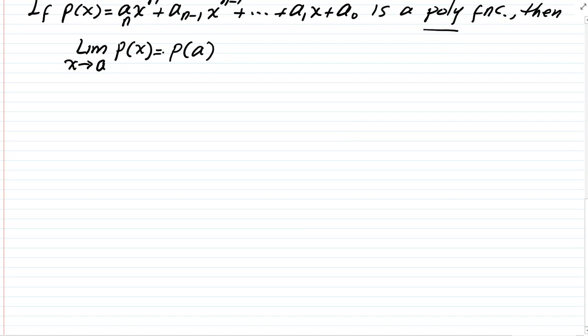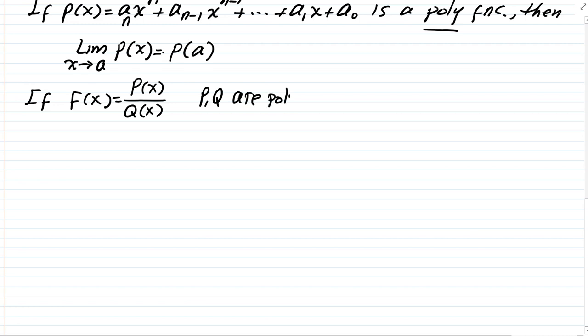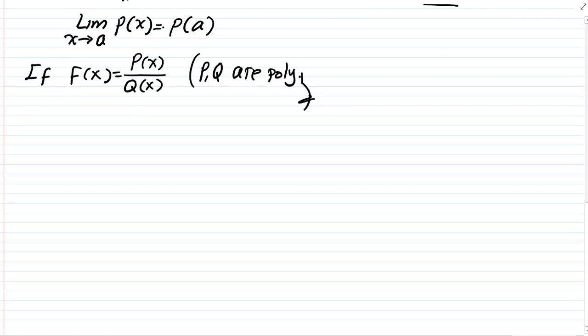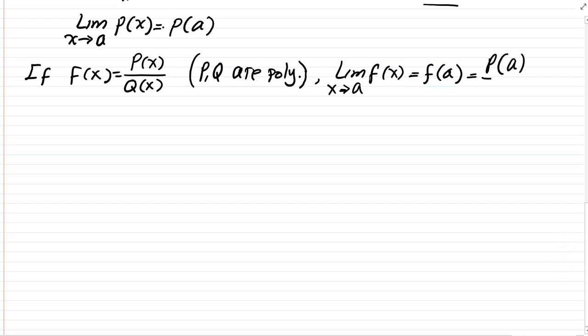Alrighty, now our next limit laws involve rational functions. In this next one, f of x is, let's say, p of x over q of x, the general form of a rational function. Remember, by definition of a rational function, p and q are themselves polynomials. A rational function is an expression where the numerator and denominator are polynomial functions. If that is the case, then the limit of f of x as x approaches a is going to be equal to f at a again. Remember, these are special kinds of functions. What does f at a mean? You plug a into p and you plug a into q, so each of those polynomials you evaluate individually.